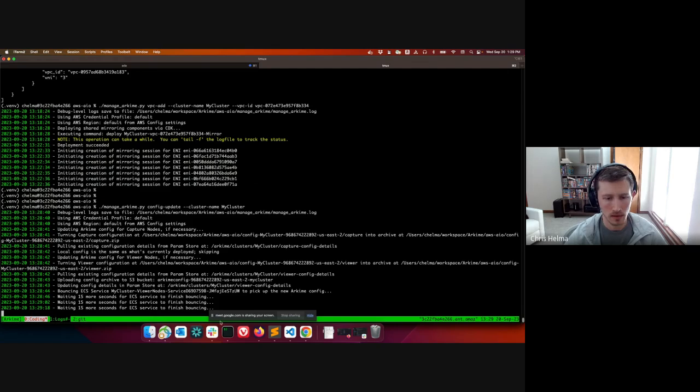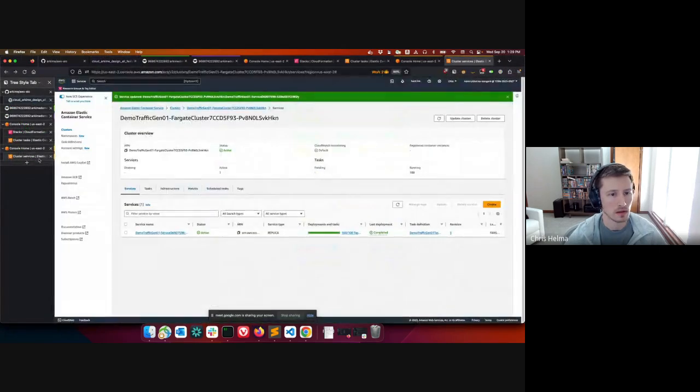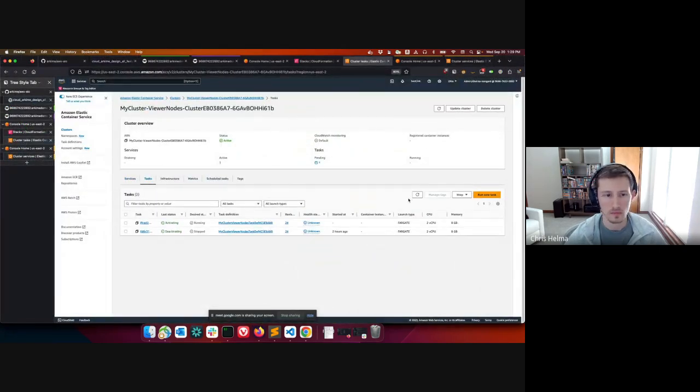And it's always a little bit of a gamble how long it actually takes to do the bounce. So let's go check. Okay. That was pretty fast this time. So this was the previous viewer node, and we just spun up this new node right here with the new configuration.